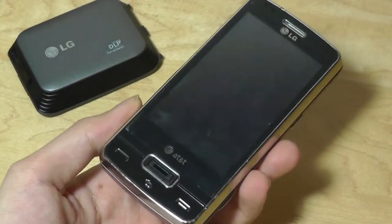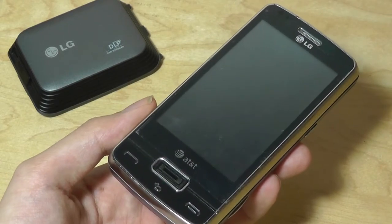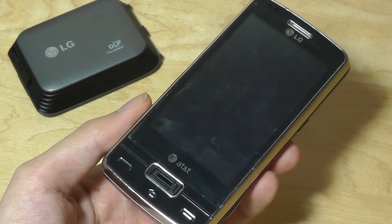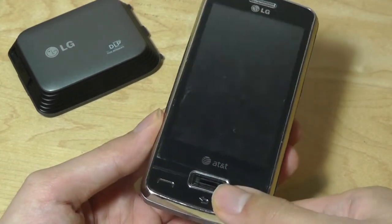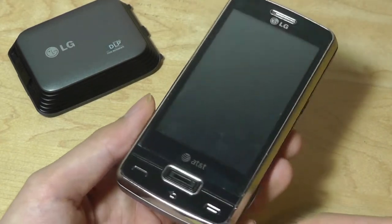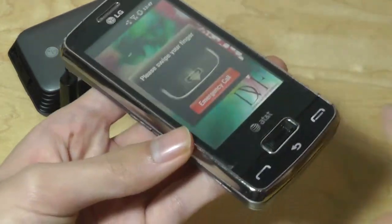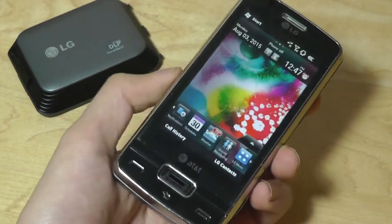The phone was also one of the last Windows Mobile smartphones released before we moved onto Windows Phone, so it still ran on a rather clunky interface. However, it was also one of the few Windows Mobile devices that had a 1 GHz processor powered by Snapdragon, which was considered very fast for the time, along with 512 MB of RAM. The phone also has a biometric fingerprint scanner, another unique feature for the time that we now see as very commonplace.